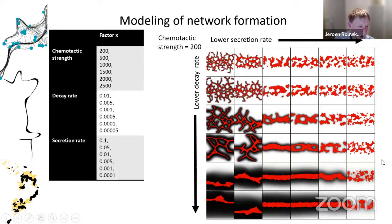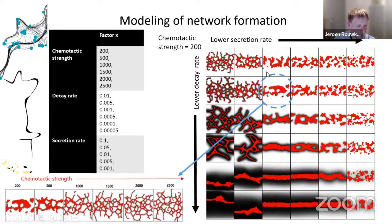So in our case, in these initial models, we have been mainly looking at the secretion of an angiogenic factor by the cells themselves, and starting to look at the importance of, for instance, the decay rate of that factor, the secretion rate of the factor, and also the chemotactic strength of that factor. Because these are computational models, you can do a lot of variations very easily. And then you can use those variations to see what combination of these three factors give you an organized vascular network or not. So in this case, you see that for the lower decay rates, there appears to be some vascular network formation. And if we focus on this one, for instance, and then start varying the chemotactic strength, you again see that if you have a more potent factor, that leads to more finely distributed vascular networks in these type of systems.